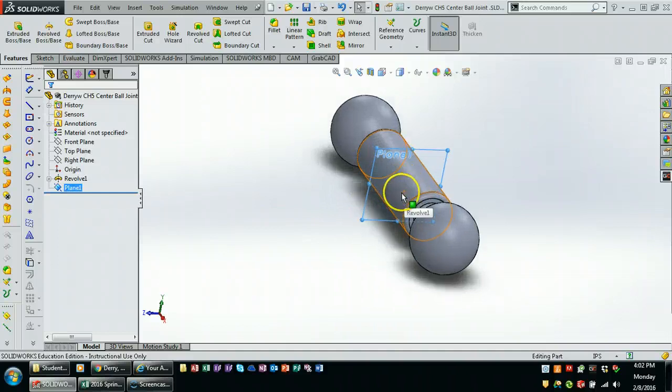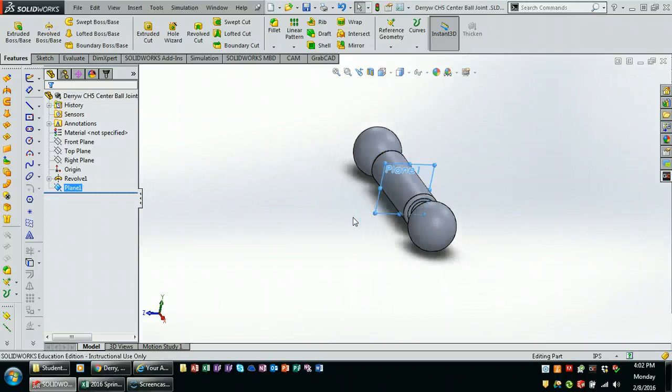Notice we have a plane now, which is also where we put our revolve, our mirror center line mark. So we're now going to go off and create a derived sketch. Okay, we have a new plane here. We're going to hold the Control key and hit the plane, and then select, holding the Control key, select this revolve sketch. We're going to come up into Insert.